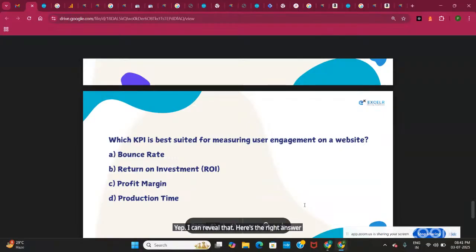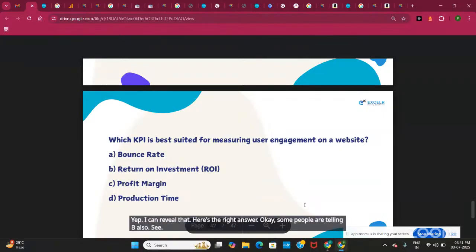Some people are telling B also. I'm asking about engagement on a website, so it's calculated by bounce rate only.